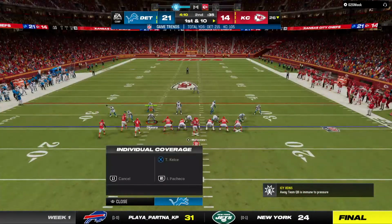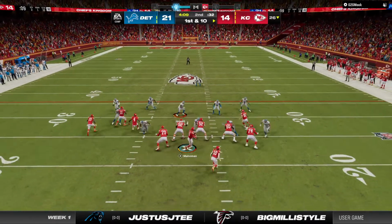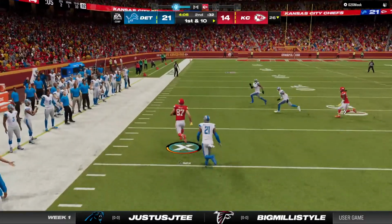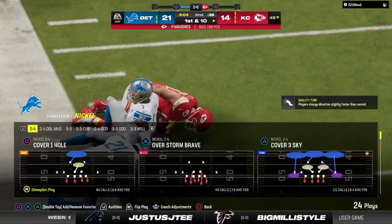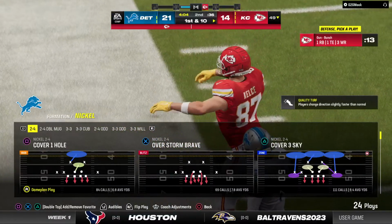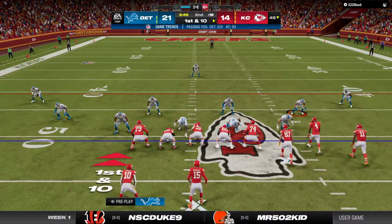The KC offense out of the huddle, ready for their next drive. They'll look for a drive to tie this up, down 21-14 as they have it 1st and 10. Meanwhile, Mahomes' throw here complete to Kelsey. And he'll go out near midfield at the 49. The catch and run good for 24 yards. So 1 play and they're already just shy of midfield.